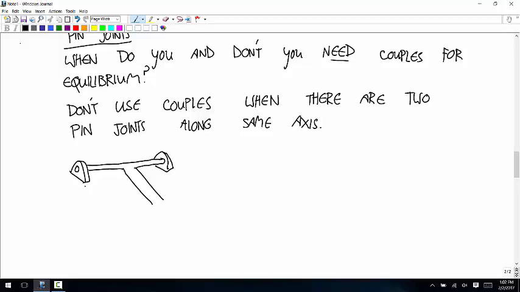So based on that, couldn't most couples just be described as, instead of rotational, just two linear forces acting? Some level. Yes, well, that's what a couple is, two different forces acting. So yes, but the difference is that in this case, if you just have one pin joint, that couple is applied by two forces very close to each other inside the joint itself, causing that moment. In this case, one force is applied by this pin and the other force is applied by this pin.